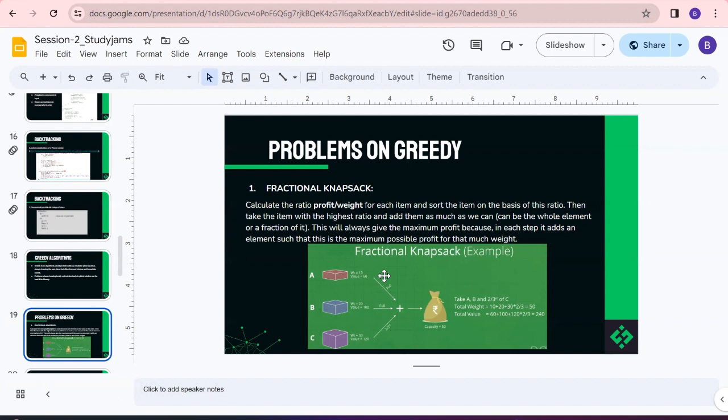Now let's move on to solving this question. How can you solve it?